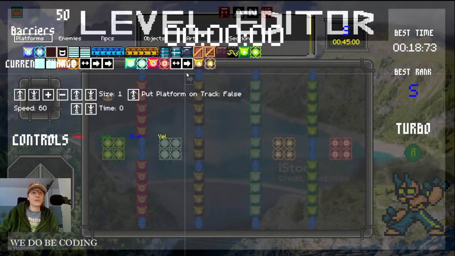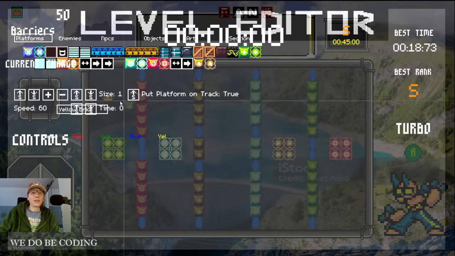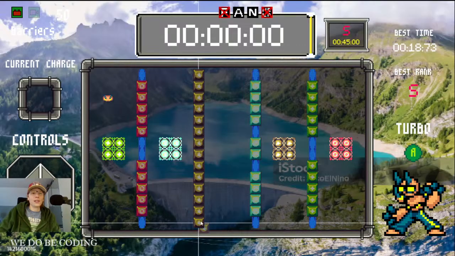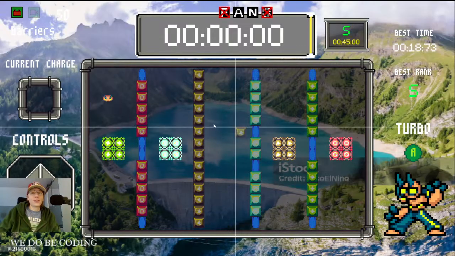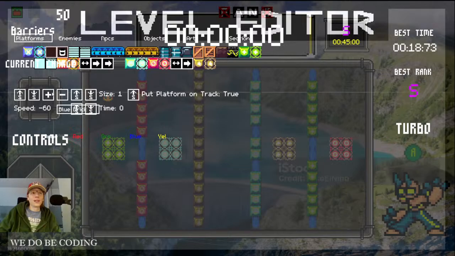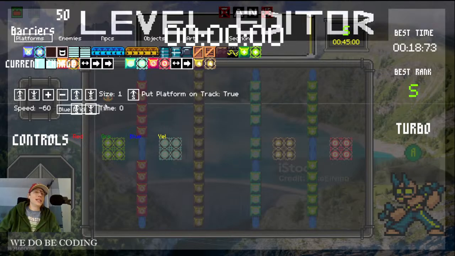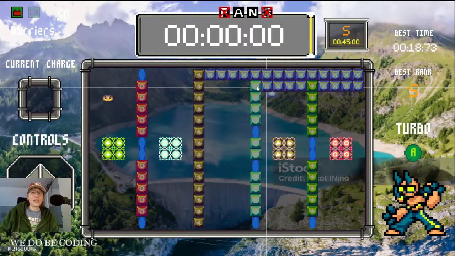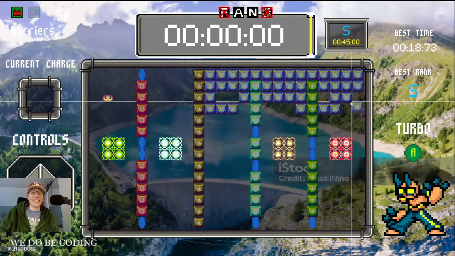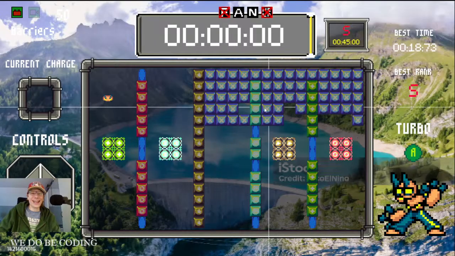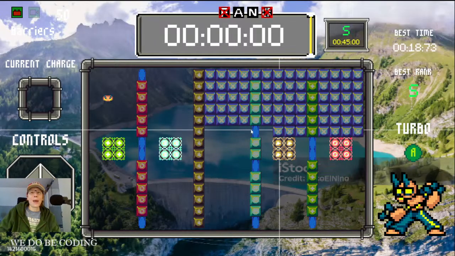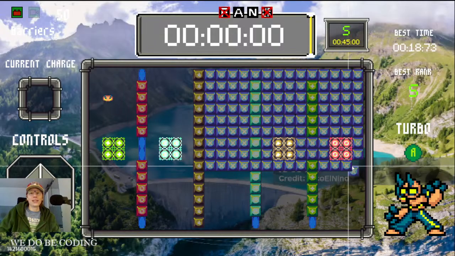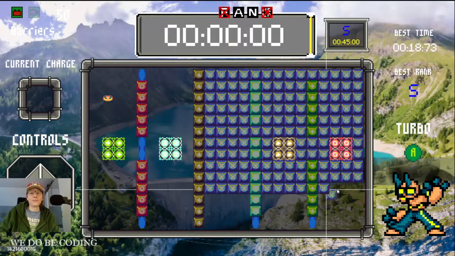So let's test that out really quick. We'll fill this thing up like we did before. And then we're just going to fill up the space over here to the right and see what happens. Now, in game, this would never actually be a game state. I'm not going to design... No levels are designed such that this is actually the way that the level works. But, you know, that's not the point. The point is to get it right.